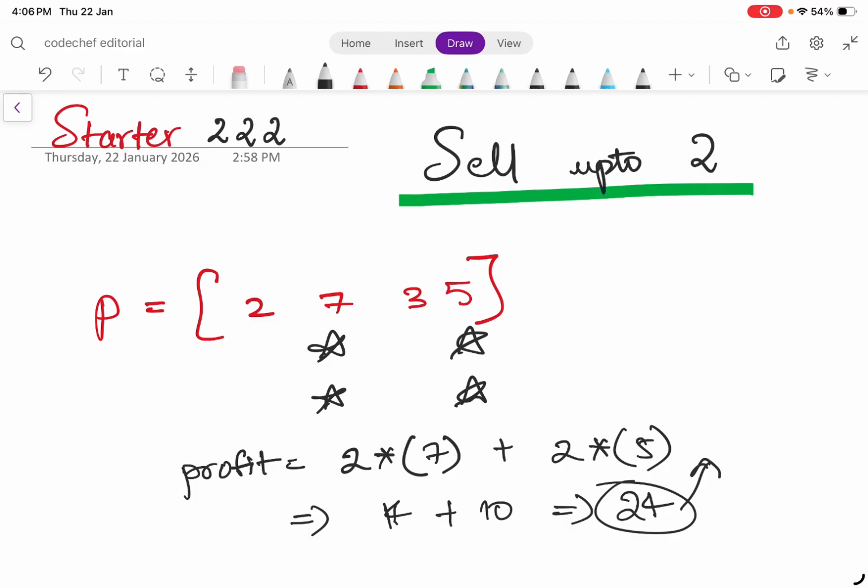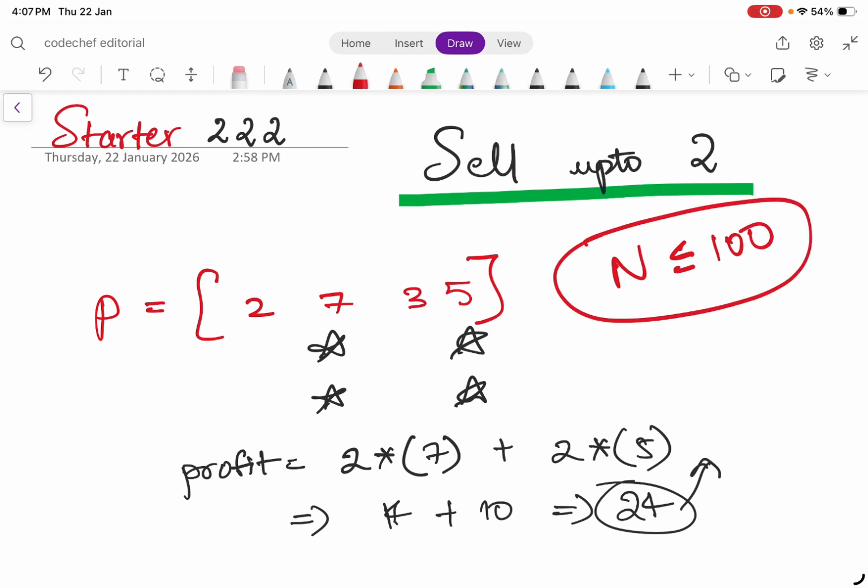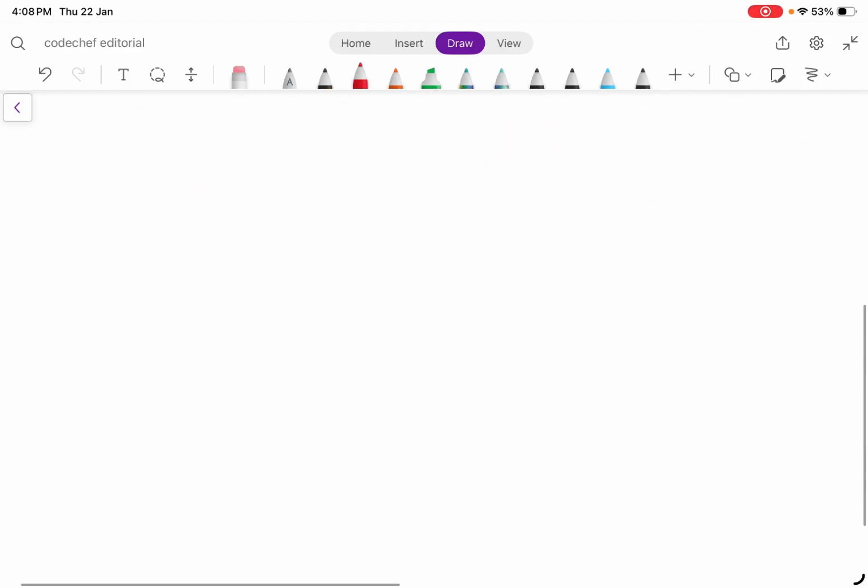Before thinking of a solution to solve this problem, let's look at the constraints. The constraints say that the maximum value of n can go up to only 100. This is a main key takeaway that is needed to solve this problem. If the constraints are really low, we can try to think of a solution using dynamic programming. Let's try to understand the recursive function that we will write, which in future we will memoize.